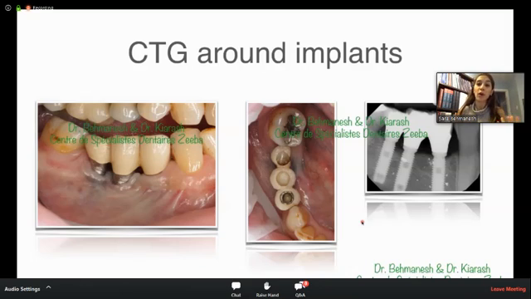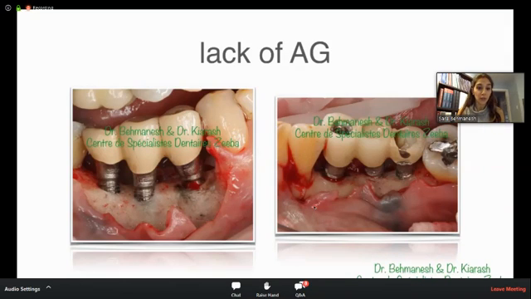The implant threads got exposed, and the best way to improve the prognosis of the implants was to smooth the exposed threads, because we all know the exposed threads are going to harbor bacteria and continue the peri-implant bone loss and peri-implantitis. But we want to prevent further recession and further bone loss. So what we do, we need to thicken the tissue at this point. In this case, we're going to do a connective tissue graft around the implant.